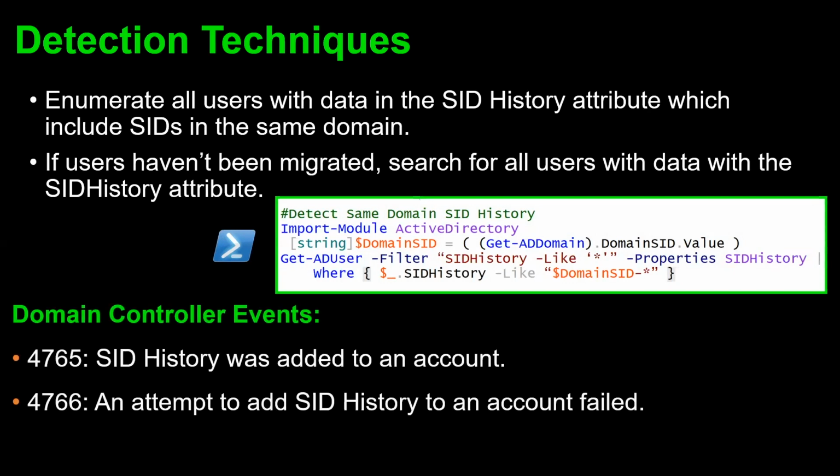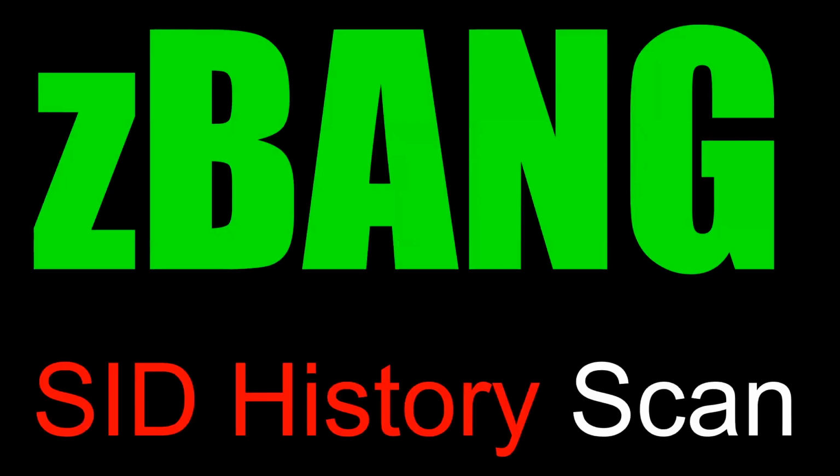Also, pay attention to your event IDs. Make sure that these sorts of changes to your Active Directory are done in compliance with change management. Making sure that you know what's going on, and making sure you have visibility into that. All right. So again, 4765 and 4766, great event IDs to alert from. All right, so here's the ZBang scan. Again, I'll go over that shortly, but simply put, it does a graphical representation of all the AD objects with both a SID and a SID history value so that you can then compare. And again, we'll do that in the demo shortly.